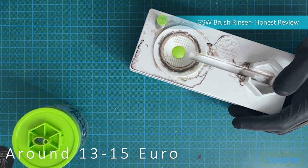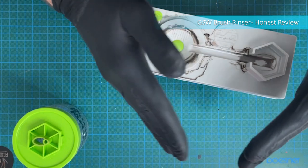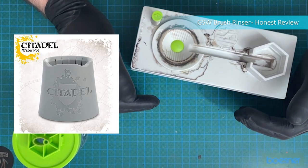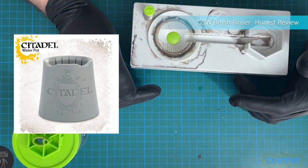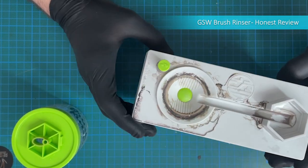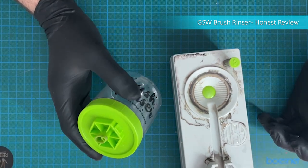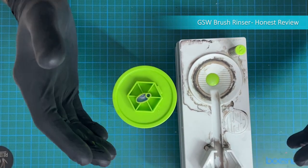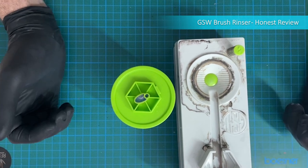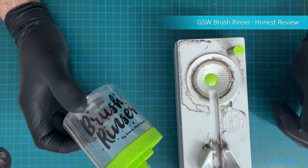I use standard glasses for painting with water, or even the Citadel Games Workshop cup, which I think has great stability in comparison to their colors. So do I use this one? Well, I have to say yes I do, but also in addition to standard cups with plain water. So what does it do?